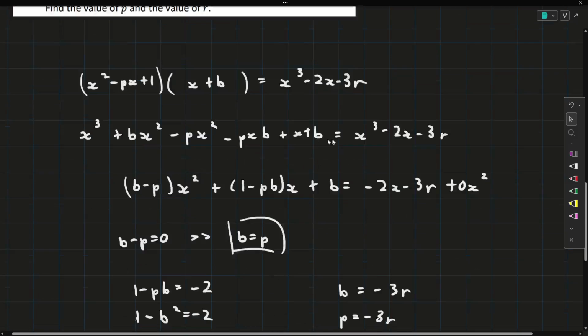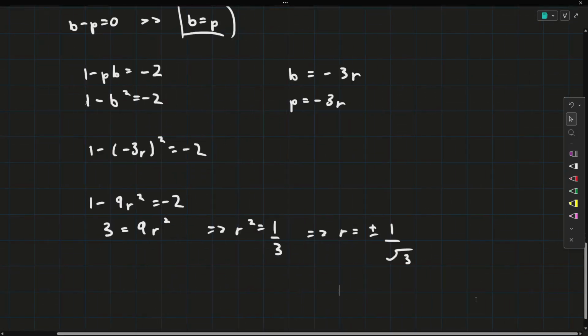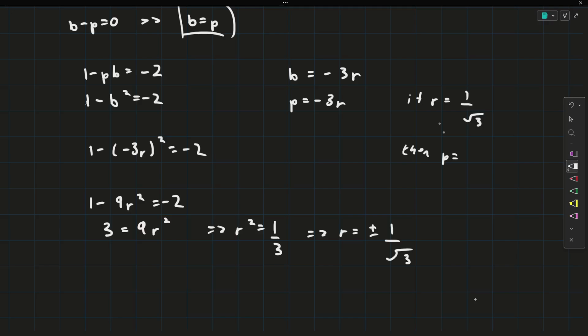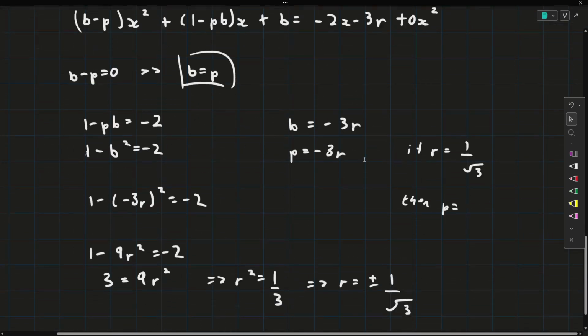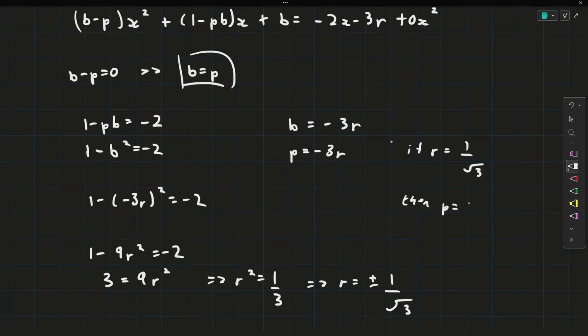p to be negative. So if we check our two values of r, if r is equal to 1 over root 3, the positive one, then p will be equal to minus 3r, and that would then be a negative number, right? And we want p to be negative, so that's good. p has to be less than 0, so that's actually the answer we're going to use. So then p will be equal to minus 3 times r, so minus 3 over root 3, and you can simplify it to be minus the square root of 3.